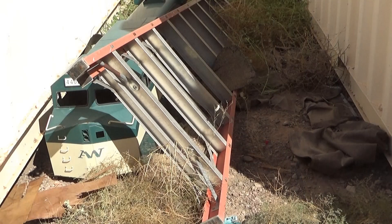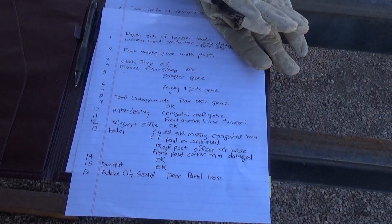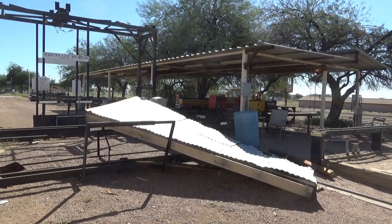Let's stop crying over spilled milk and get busy trying to clean up some of the stuff. First thing we did was make an inventory of what we thought were the damaged locations and the extent of it. And then, since this one roof section was already planted right on the transfer table by Mother Nature, we thought we'd go ahead and use that table to help move it out of the way.